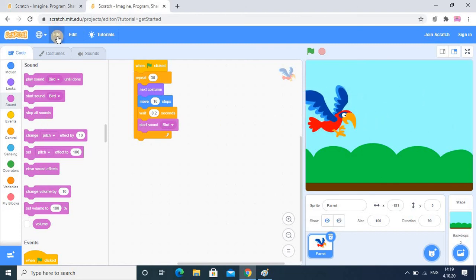One more thing I am telling you. Suppose you want to save this nice project, you have to click on save to your computer. And whenever you open the project, you have to click on load from your computer. These two options are important. Another important thing is that even if you don't sign in, you can still do Scratch projects. You just have to click on the create section and you will get this interface. If you don't sign in, and you want to save your project permanently on your computer, you have to select save to your computer. So I hope, dear student, you understood this.